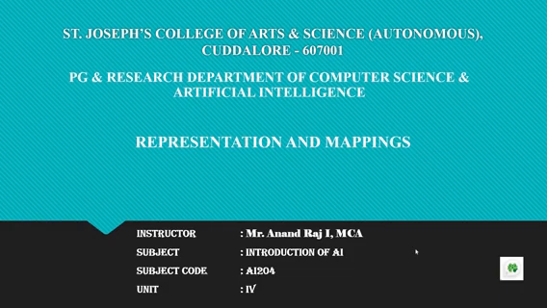This is Anandraj. I am from the Department of PG and Research of Computer Science and Artificial Intelligence from St. Joseph College of Arts and Science Autonomous, Cuddalore. I am here to take the topic of representation and mapping in the subject of Introduction of AI, and the subject code is AI 204 from the fourth unit.